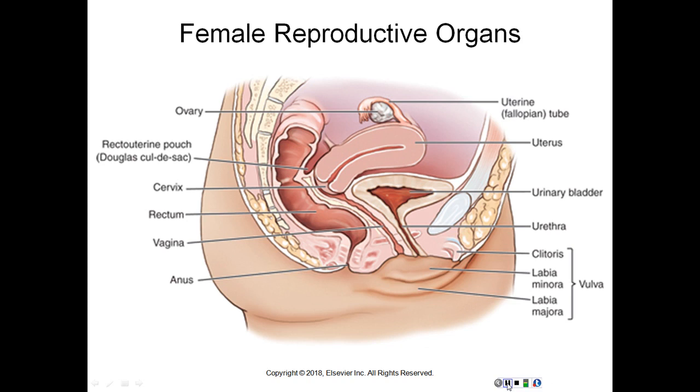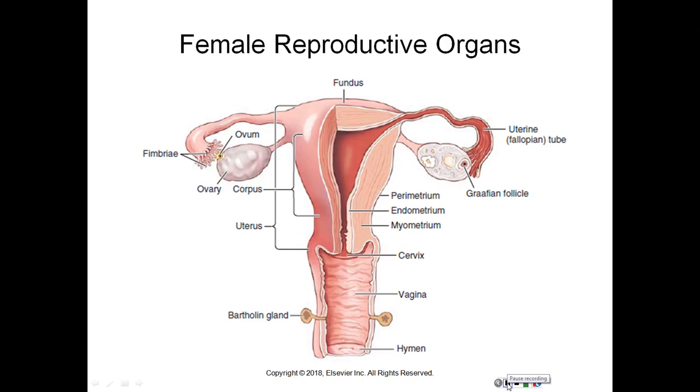Endometrium, inner lining of the uterus. Myometrium, muscular middle layer of the uterus. Perimetrium, outer protective layer of the uterus that secretes watery, serous fluid to reduce friction, also called uterine serosa. Corpus, large central portion of the uterus. Fundus, rounded upper portion of the uterus. Cervix, narrow lower portion of the uterus.